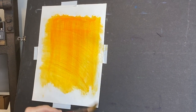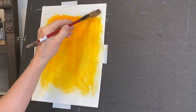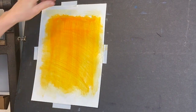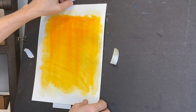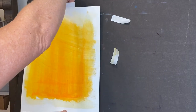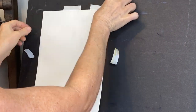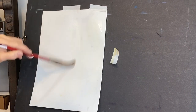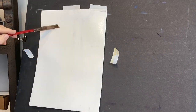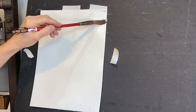Now, my reference image is a square format, so I wanted to make sure I got enough on here to be able to paint on. And also, I realized the darker part was up top, so I realized I want to flip it over and have the, usually things are lighter up towards the sky. And now I'm flipping it on the backside because if your watercolor paper warps at all, you can literally just put some water on the back of the paper and it will unwarp it. It's a neat little technique or trick that you can do.